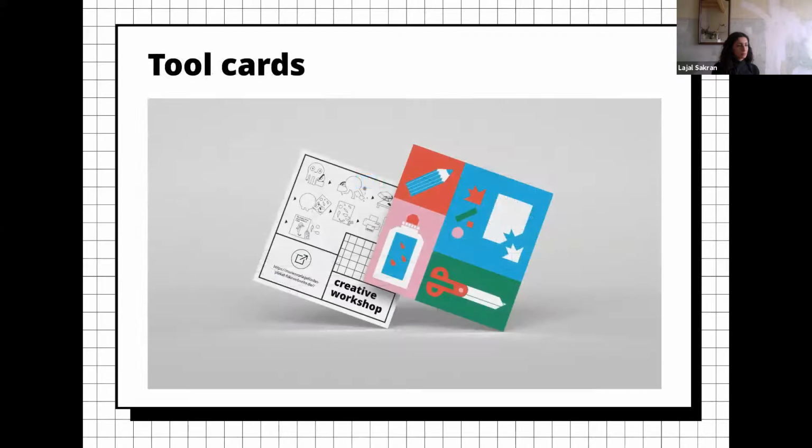Each tool is represented on a respective tool card. The bright illustrations in the front visualize the content of the tool. The back gives important information for the task. The cards can magnetically be hung on a placard to represent the progress or to introduce the new task that is waiting for the students to be experienced.